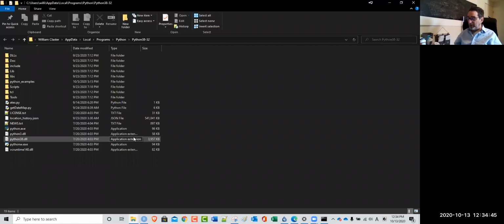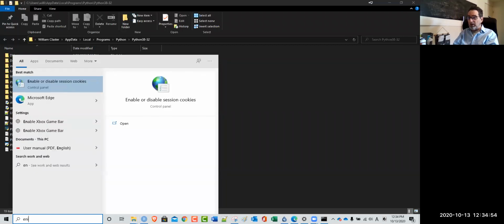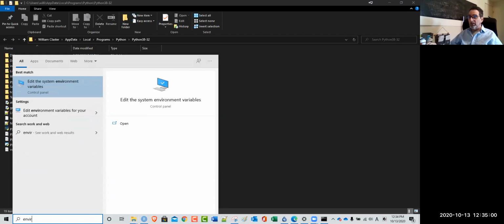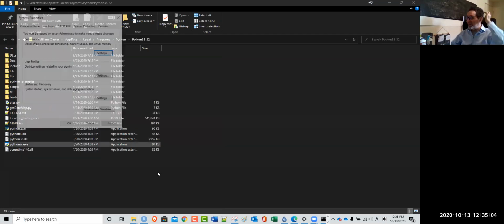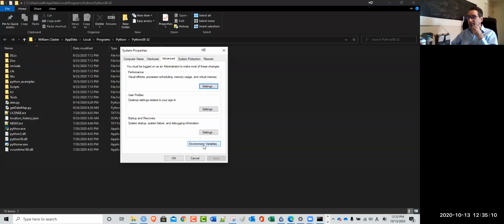So that's what I want to find, the environment variables. You look for that. We're going to talk about the concept of a variable in programming, and it's actually the same concept. Okay, edit the environment variables here. Now this is obviously not the same on Mac. So here it is, and here you can click this button here.